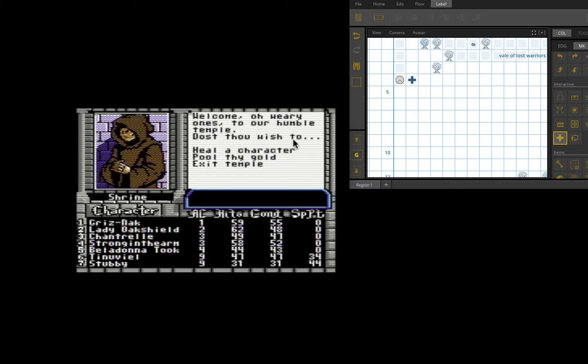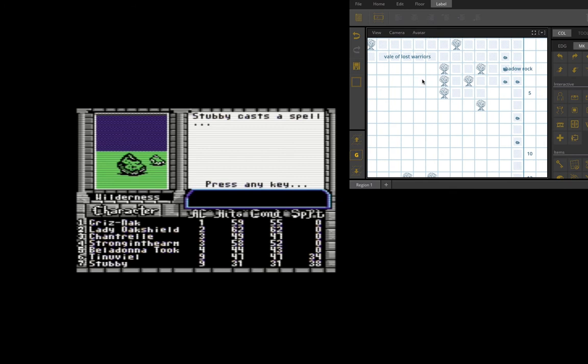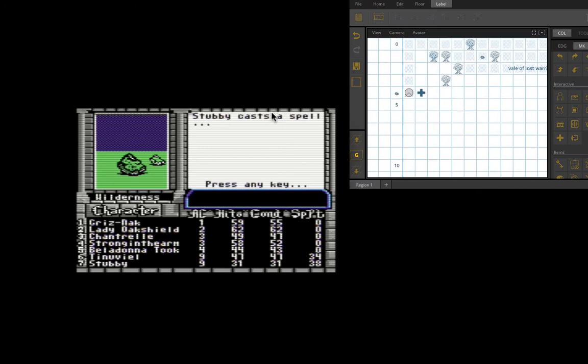Like a head in there. We see the robed mystic. We can heal ourselves. For example, Lady Oakshield is missing 14 hit points, so the cost is 140 gold. I'm not going to use that service because I can heal my own characters for no monies. But that shrine is very useful if people die, or if they get withered or turned insane or anything else that you don't know how to deal with yet.